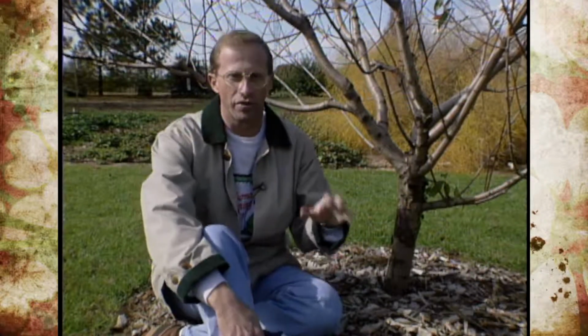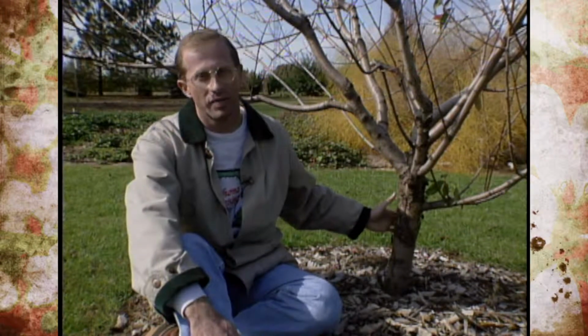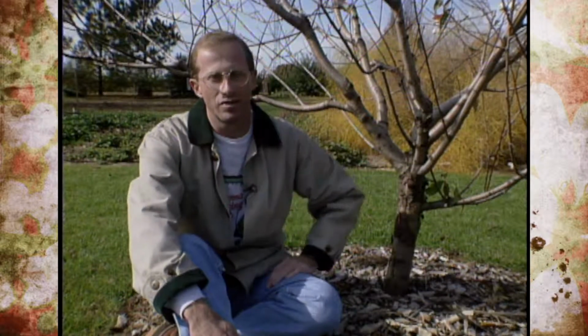It's real important that you remember during the winter months that you try to do everything you can to protect the plants. And really the only thing that you can do, other than planting the right tree in the right place that's adapted for your site, is if it gets really dry during the winter months, even though the plant's dormant, they still need water. So far we're okay. We're getting some moisture, some rainfall, and that's helping us out. But if we get through the winter months and it's going to drop real bad in temperatures, make sure you put some water out so the roots will have moisture to help insulate them and keep them from being damaged.